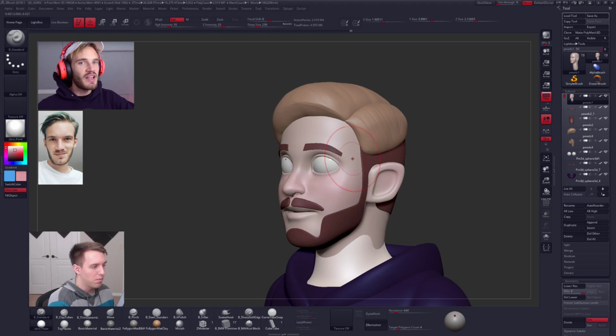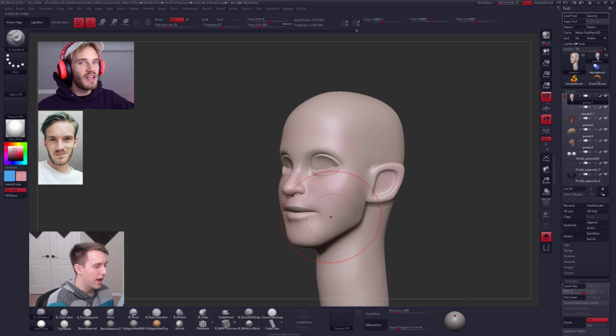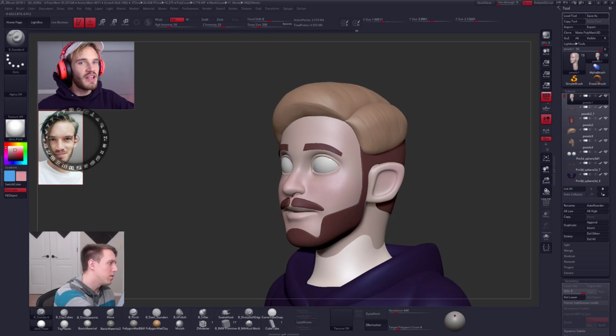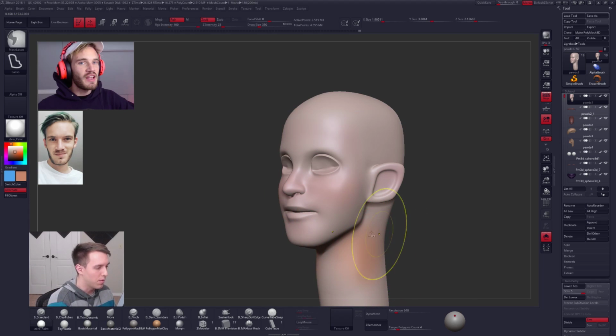I'm just gonna start painting away here. Whoa, way too strong. Gotta be careful along your symmetrical axes. Let's see if we can find a little bit of a better color here. Let's go for something a little bit more like that.